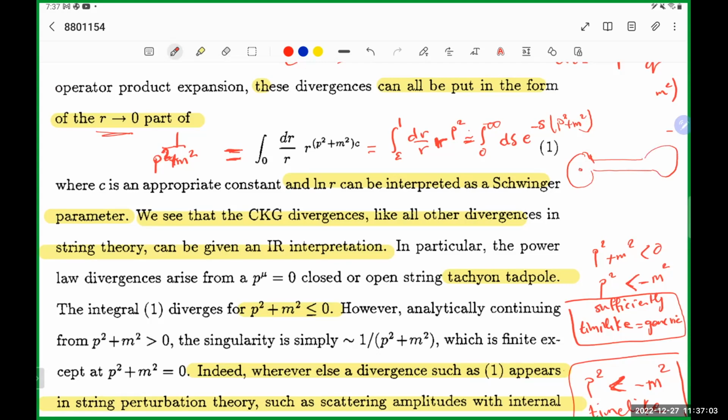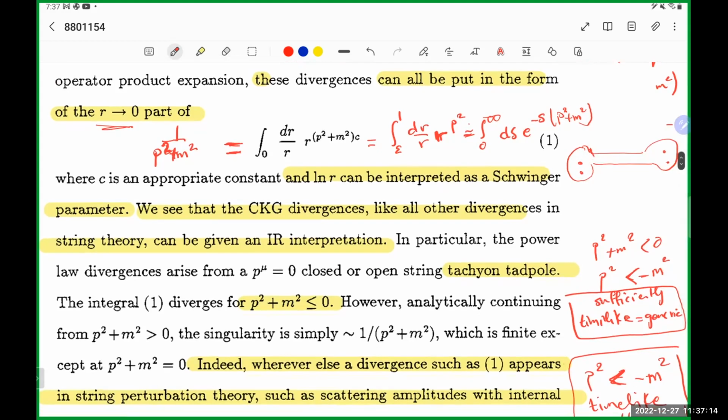And on the sphere, you can only have 2 or more on each side, a left-hand side and a right-hand side, with 2 or more on each side. Usually that's on-shell string theory. And this tube is infinitely long, and this is basically the log divergence of the Schwinger parameter. Right. When p squared plus m squared goes to 0, let's see what happens here. Let's take a look at this form. When p squared plus m squared is equal to 0, e to the minus s times it gives 1, and you're left with an infinite divergence, basically the integral of ds, or in dr over r, this will be a log divergence. So this thing here is infinitely long, unless I decide to basically regulate the leg, the degenerating leg.